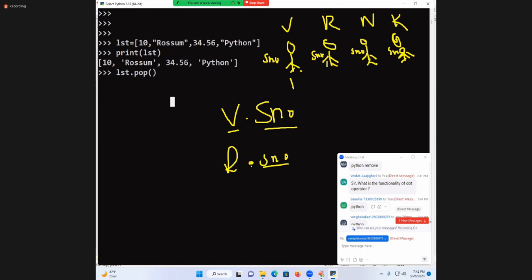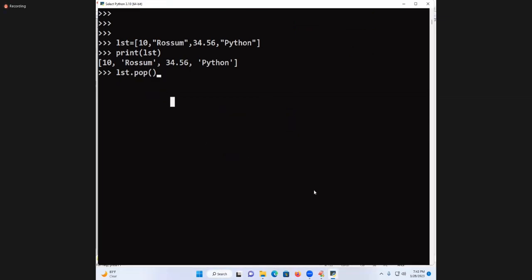Indicating, dot left side is called the object. Dot right side is called property or function. What is this pop of? Function. What is this? Object. Object dot function. This function operates on the object. Venkat, I hope I am clear for you. Yes, done. Confirmation came.